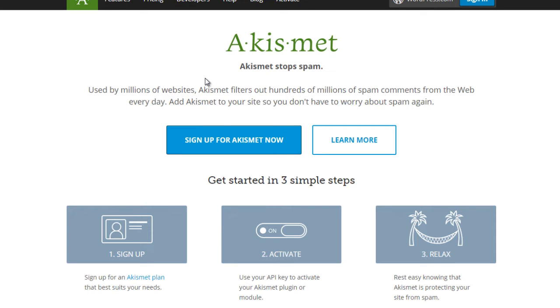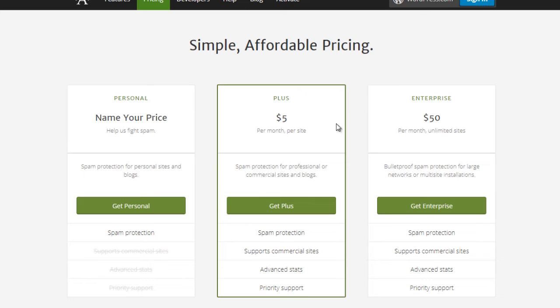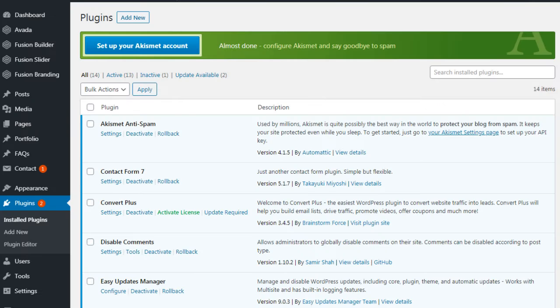The next plugin that I want to talk about is Akismet. And Akismet is actually run by the company that developed WordPress. Now, bear in mind, this does cost money. In fact, if you click on the pricing, you'll see that it is $5 a month. Now, is it worth it? That is the question.